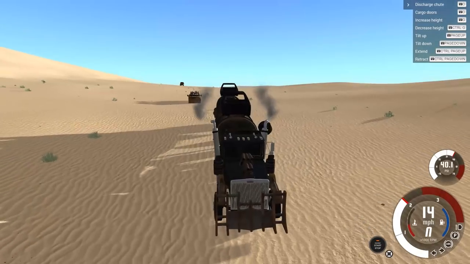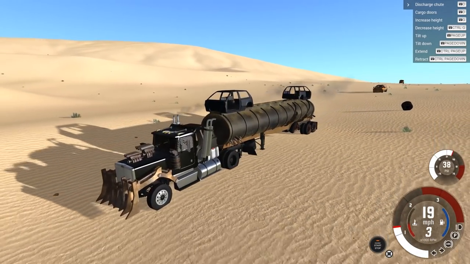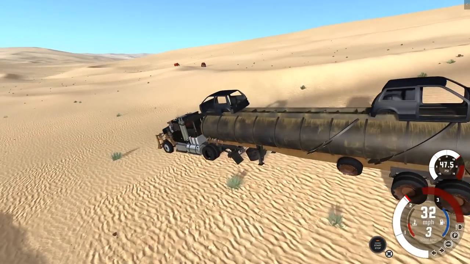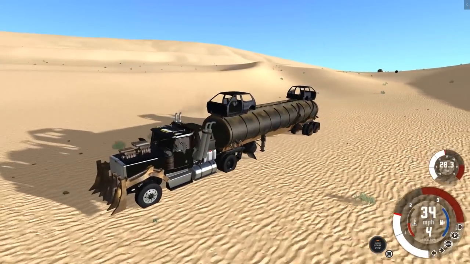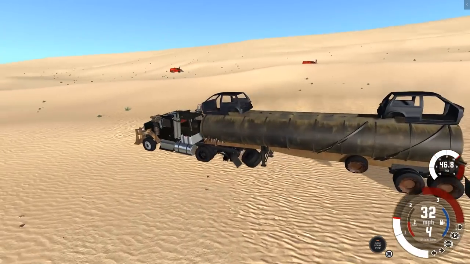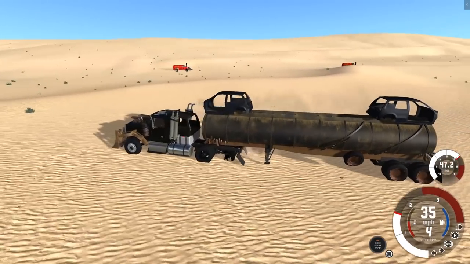Okay. All right, so we're going to try one more round with the war rig here. So I'm using the vehicles that I think actually work and don't explode. So we got two vans there. We got the one van behind us. We got a new truck out there with a huge plow on the front of it. So here we go. Let's go AI, chase me.